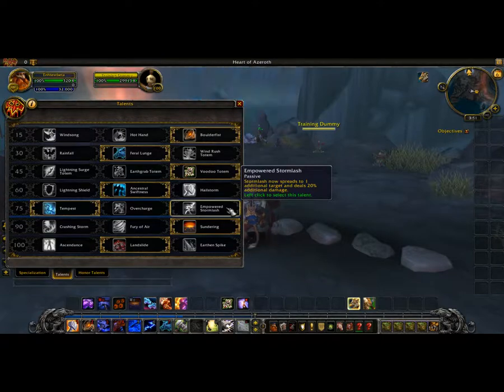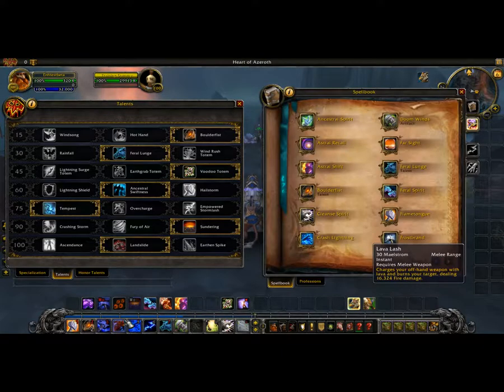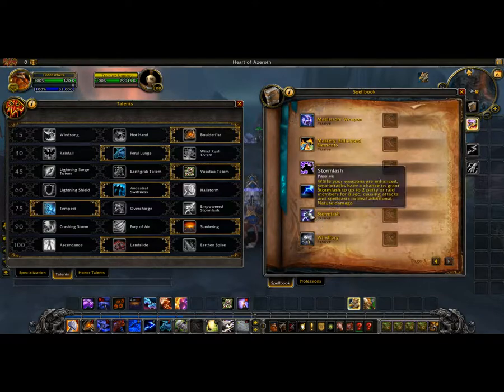Empowered Stormlash, another passive. Stormlash now spreads to 1 additional target and deals 20% additional damage. Stormlash is, I believe... Oh, this is one of our passives, now that I think about it. Let's go back. While your weapons are enhanced, your attacks have a chance to grant Stormlash to up to 2 party or raid members, causing attacks and spellcasts to deal additional nature damage.